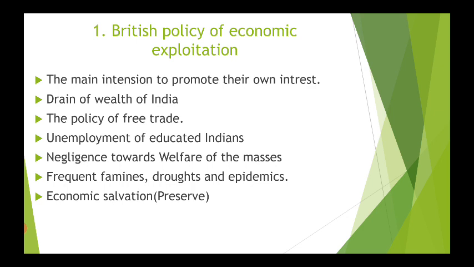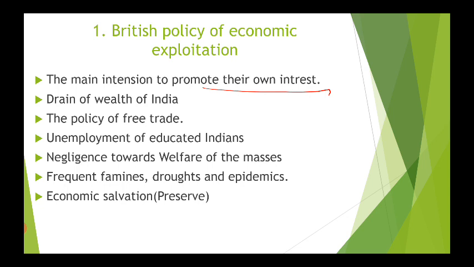The British policy of economic exploitation had the main intention of promoting their own interest. Whatever they did in favor of industrialization or creating machinery goods, it was all in their interest. Whatever changes they made in trade and commerce, it was only for their own benefit. So now the Indians understood that the main motive of the British was to exploit and oppress the people of India with the help of the policy of economic exploitation.